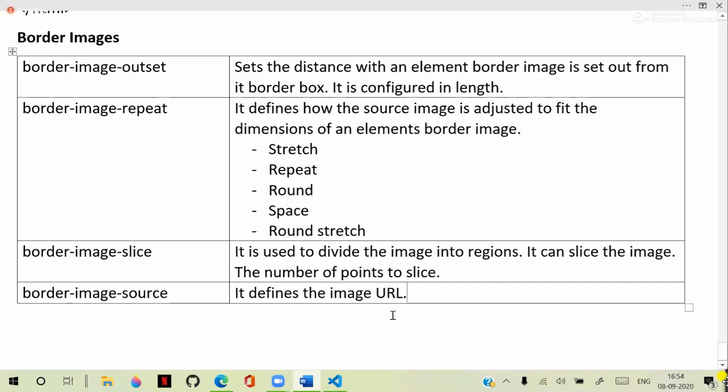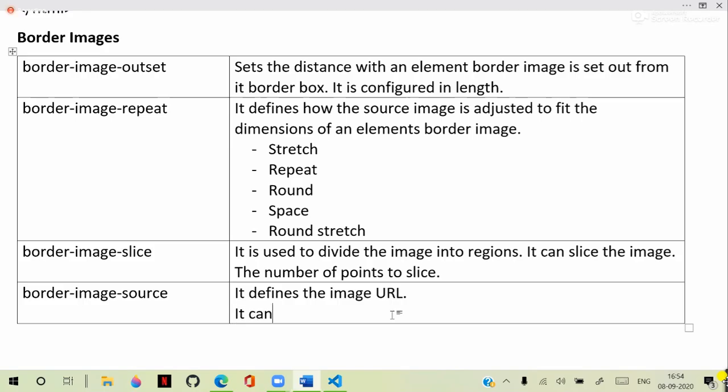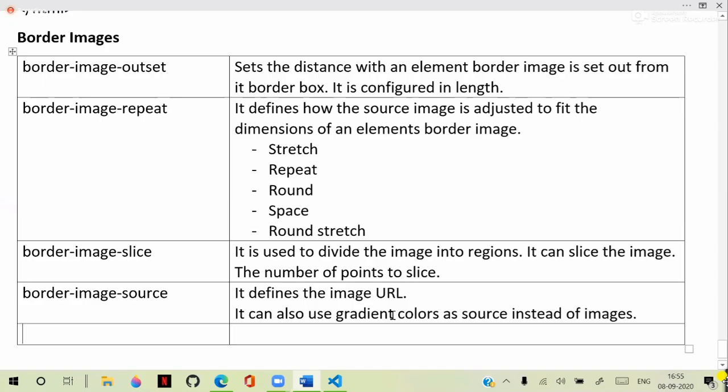Or it can also use gradient colors as source instead of images. I will tell you about gradient colors. So it can also use gradient colors as source instead of using the image for the border.